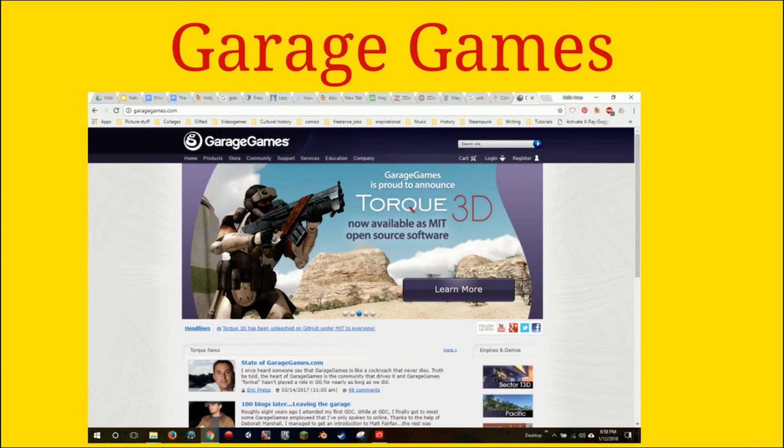The program is called Torque. I'd recommend Torque 3D over Torque 2D because Torque 3D has more documentation. Torque 2D simply doesn't, and it's actually very annoying. I tried making a 2D game, and I couldn't get a certain thing to happen, and it drove me nuts. But Torque 3D is very updated, and they work really hard on it. So it should give you an idea of what it's like to program, because they've got a full engine there for you. They've got all the resources for you, and it's free, and it's open source. So you can have that experience.